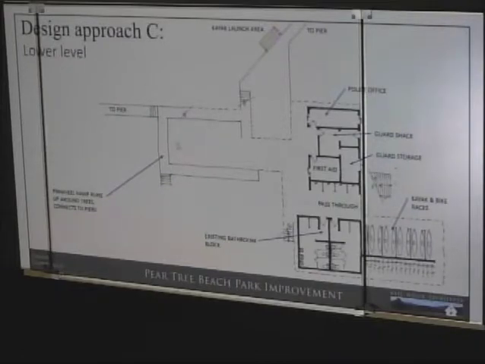Then it would go up to a second landing, and at that point, you could go to the left and walk out to the pier. So that gives you good access to the pier. Or you turn right and head up further to a higher landing, and then turn right and go up to the platform elevation that all the functions would be located on.